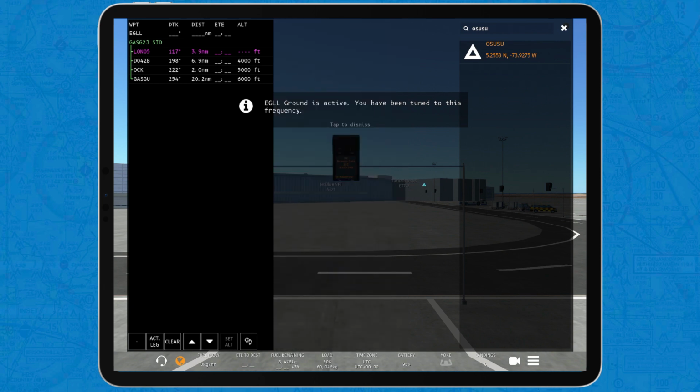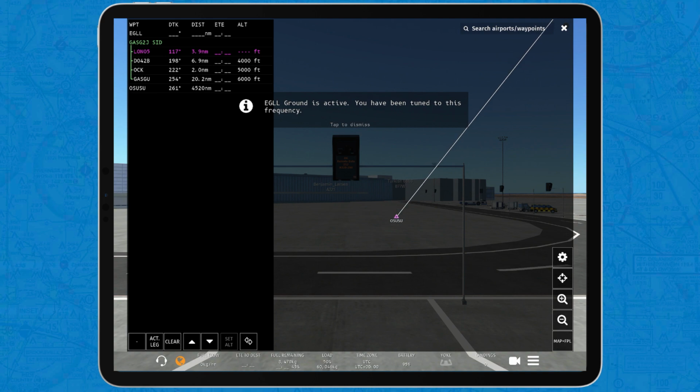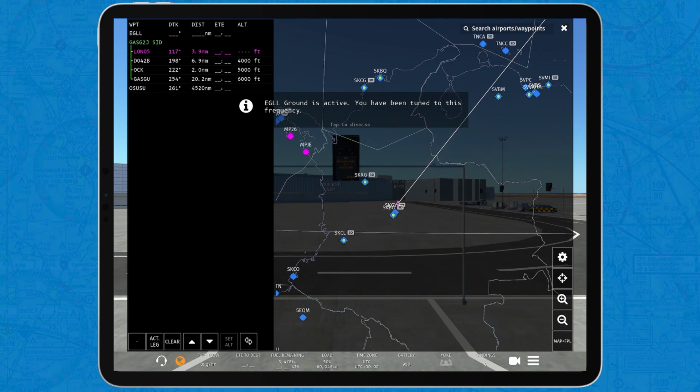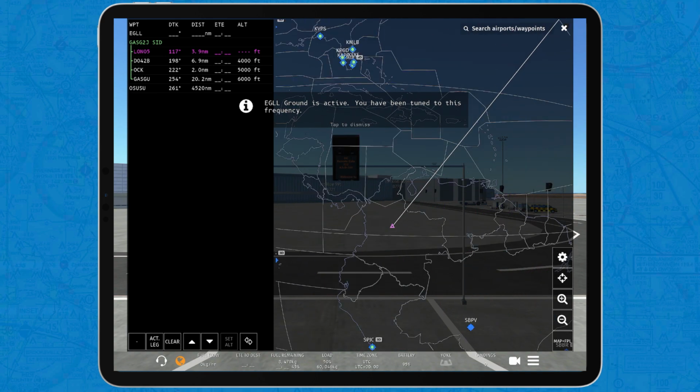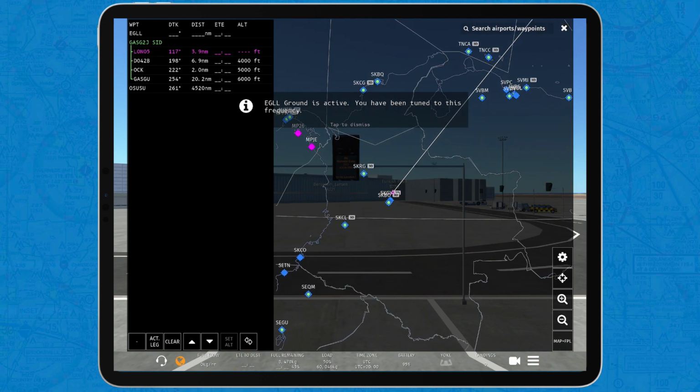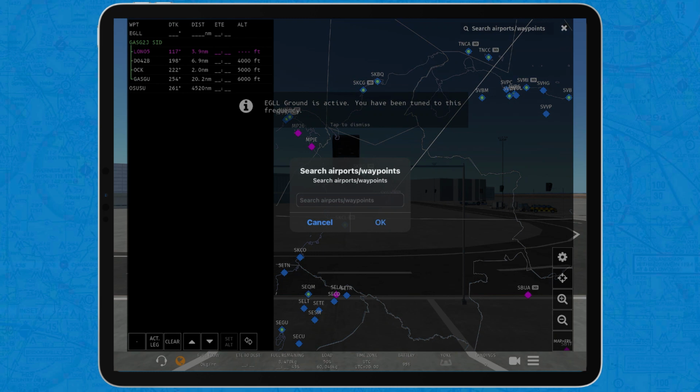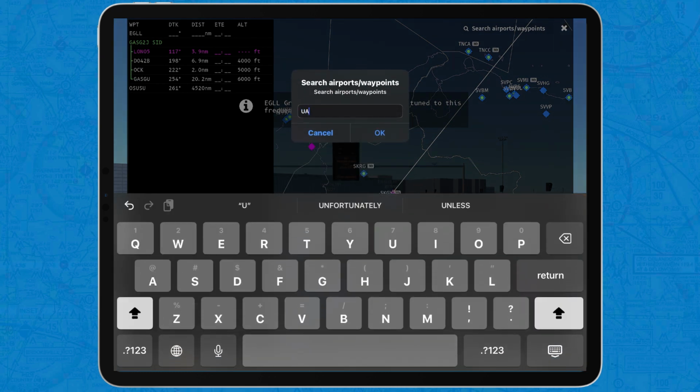In this case, will it let me add it? Yes, just fix Osusu and add to the flight plan. Now this is pretty far from Heathrow, but it's just to show you that this is the way you can add waypoints to the flight plan. Airways you can't add, unfortunately, but or hold on, maybe you can.